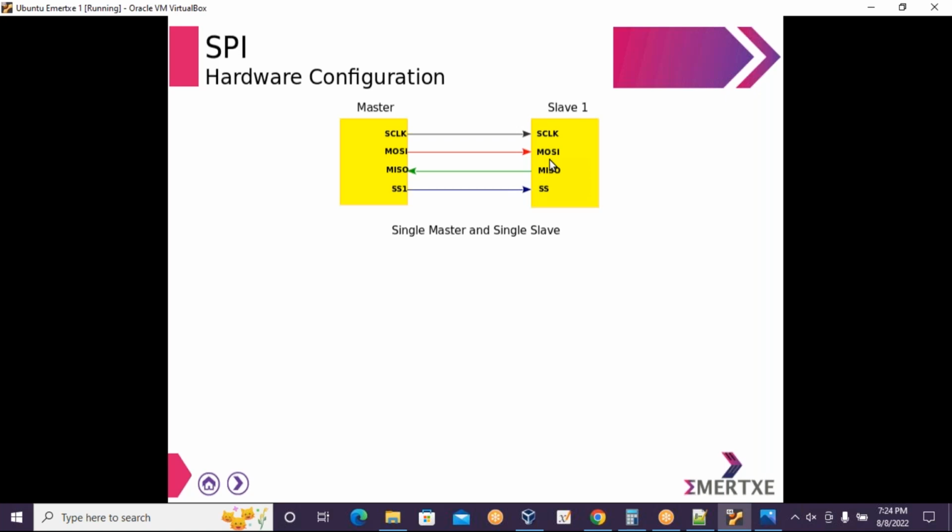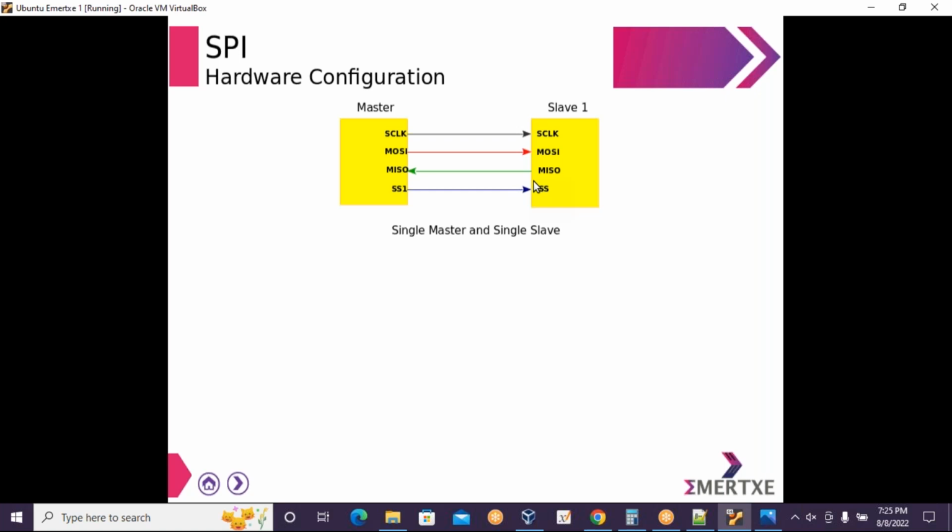And then this is the slave select line. So it is SS1 because there is only one slave. You either can call it 1SS or SS1, whichever you are comfortable with. SS1 is the slave select line for this first slave. Because this master is going to communicate with slave 1, the direction is like this. Master is going to select the particular slave, hence the direction is like this.